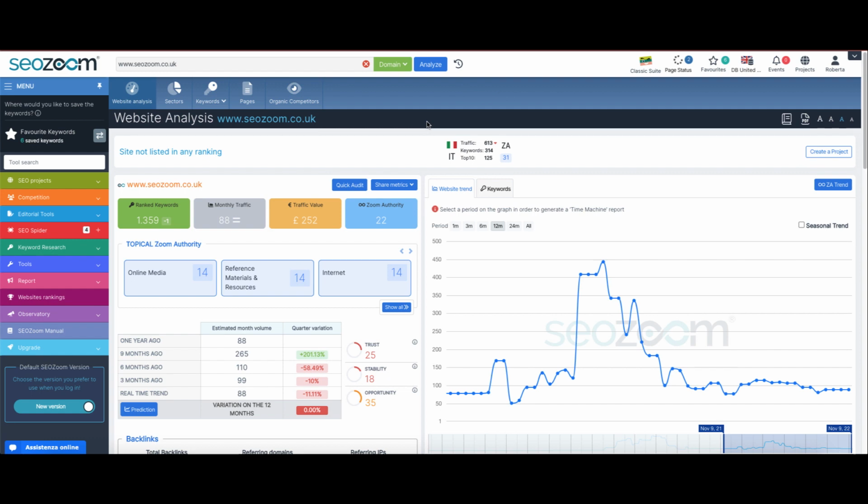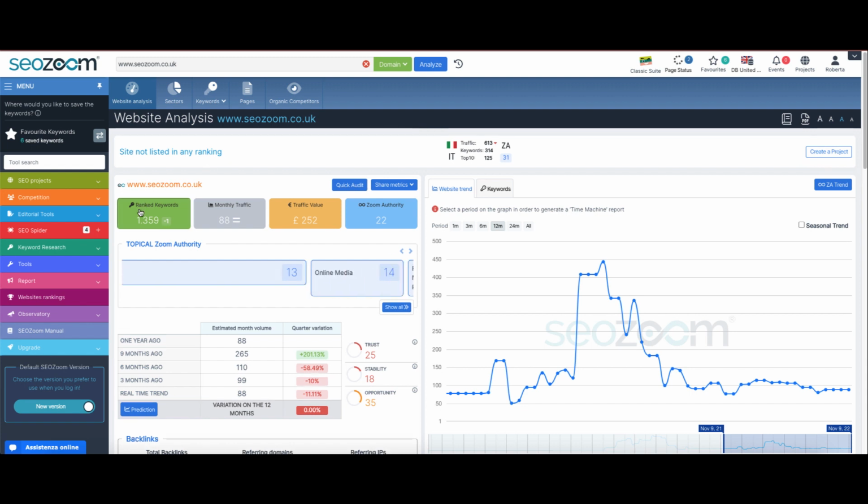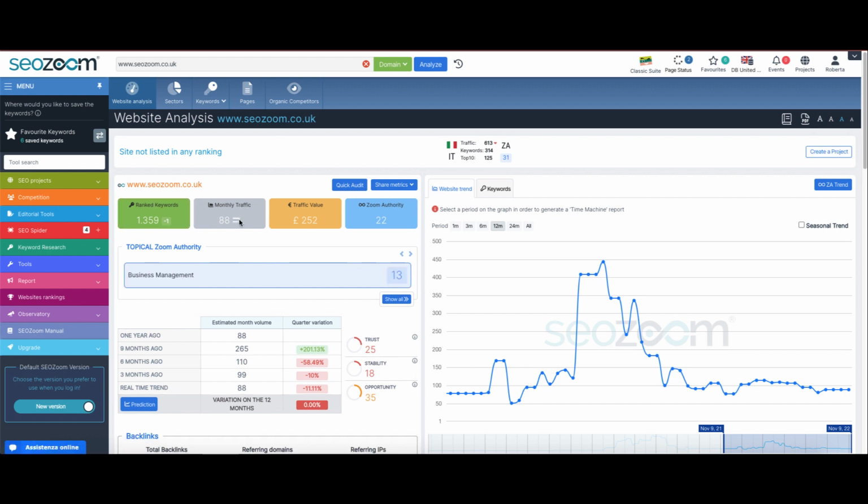The first screen presents a useful overview to immediately give a context to the site under analysis. We have the total number of keywords ranked in the first 5 Google pages and the estimated monthly traffic of the website updated to the last checkpoint.